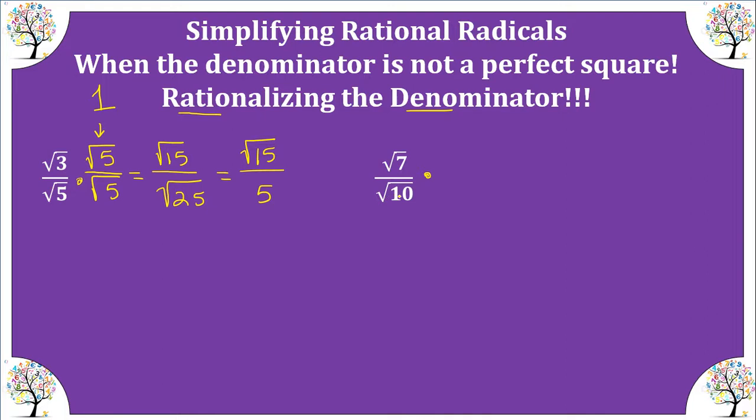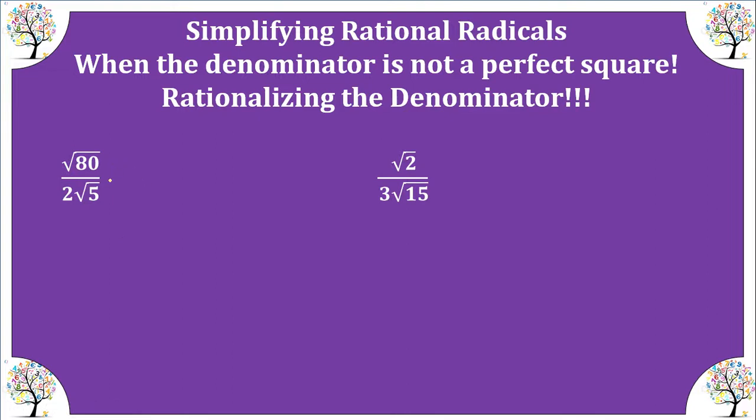Here, we're just going to rationalize the denominator. So rationalize means we're going to make a ratio. So whatever I multiply on the bottom, I must multiply in the top. And now we're going to get a perfect squared number, because when you multiply anything times itself, that creates a perfect squared number. And then we get 70 on top. So we have a 10 in the bottom, no longer a radical. And then 70 can't break down anymore, so we're just going to have the square root of 70. Again, do not divide 10 into the square root of 70.